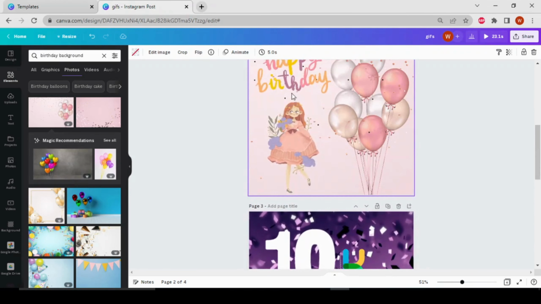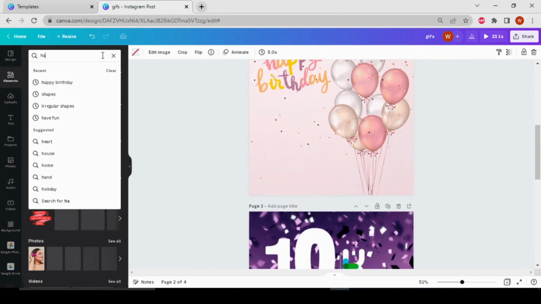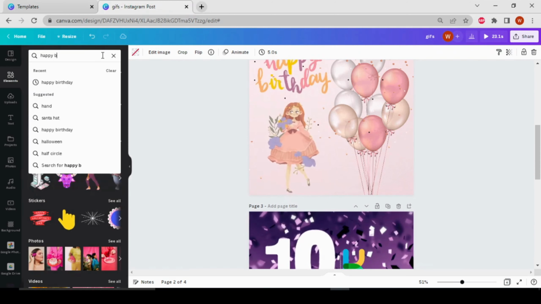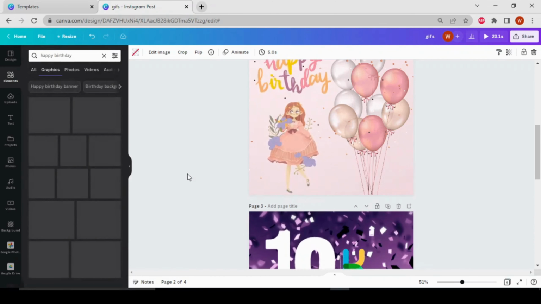Now let's add this happy birthday. For this, search happy birthday in elements. Then select graphic option and apply animated filters. And we found this happy birthday.